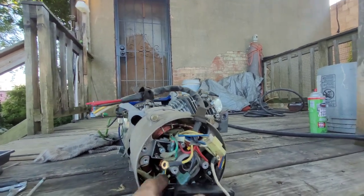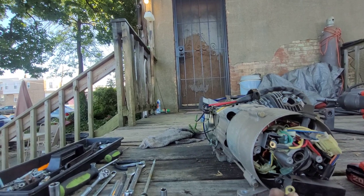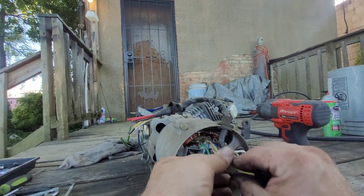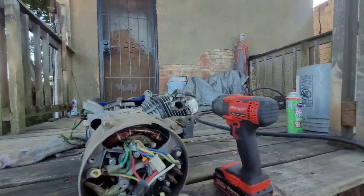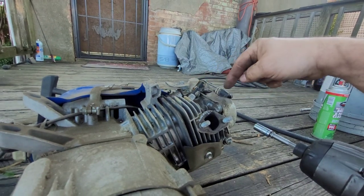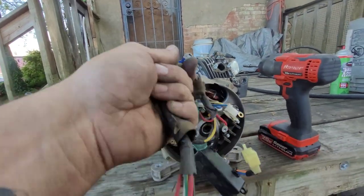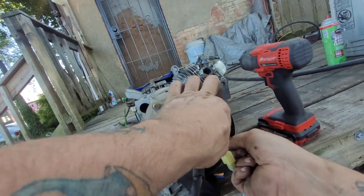Unhook that. Good ground wire for something. This thing probably burned out. What happened is I stuck this on here, but there was no boot on it. And he said it popped off. I guess they had it jammed on there. It popped off, arced out against the case, and he said it ain't worked since. The generator.